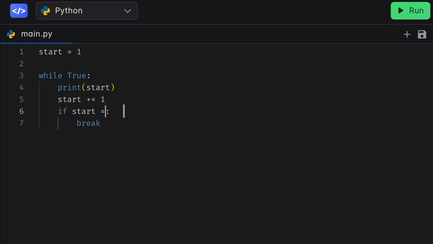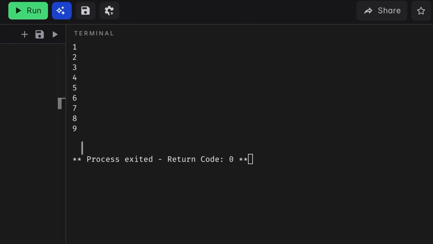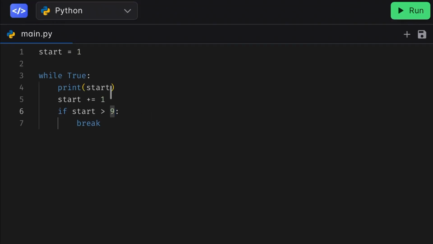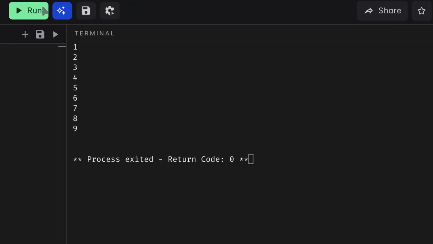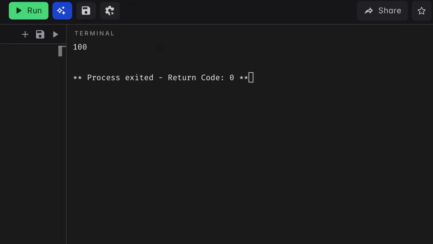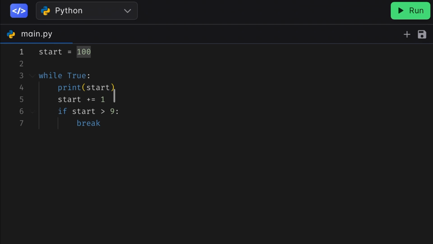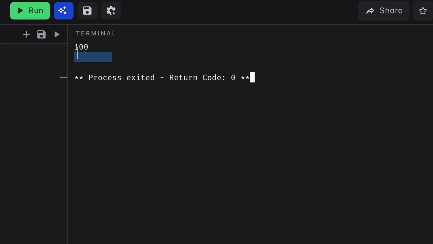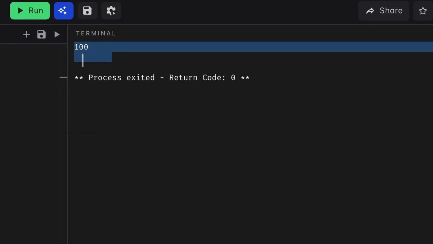And of course, before we can use the more than sign. So if it's more than 9, which means equals 10, give that a run. Again, it stops when it gets to 9. Now, why this code will run at least once is because if I change this to 100 and run it, you can see that 100 was printed out here. So start is set to 100, and the print statement inside the code was run one time. Okay, look in the terminal window, it was run once.